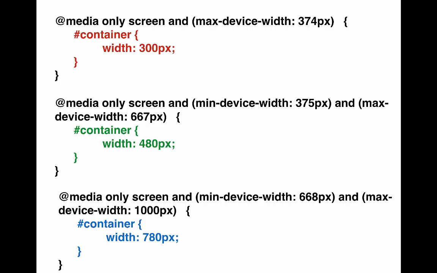And in the third rule, if the device width is from 668 pixels to 1000 pixels, you set the container width to be 780 pixels, right? So you can see that you can have different CSS rules that apply according to the width of the device, right? And the width of the device is a good indicator of the type of device it is, whether it's a mobile, tablet, or desktop, and so on.